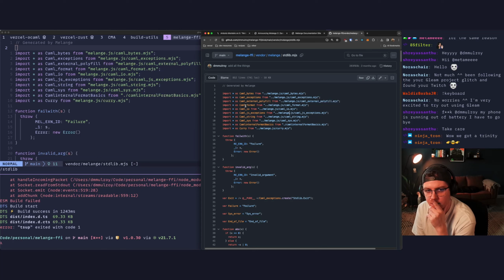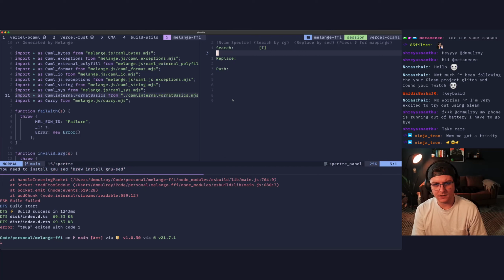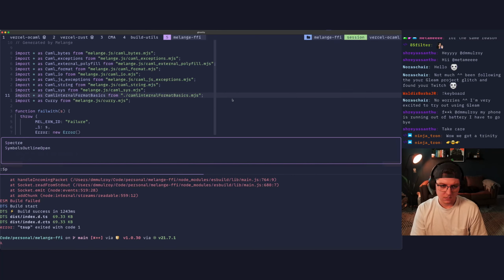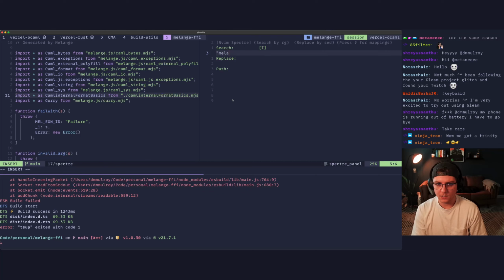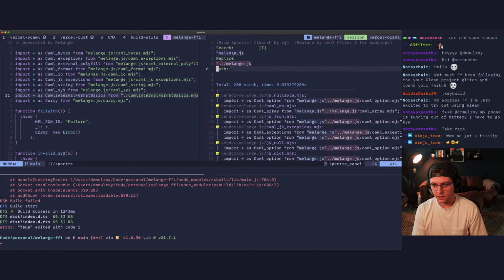Okay, so I did do that. Okay, so we're gonna open Spectre for this, and we're gonna search for melange dot. Well, let's do... Oh, how did I screw this up? Spectre, and we're gonna search for melange.js, and we're gonna replace it with /melange.js. And the path, we want to filter it so it will be under vendor.